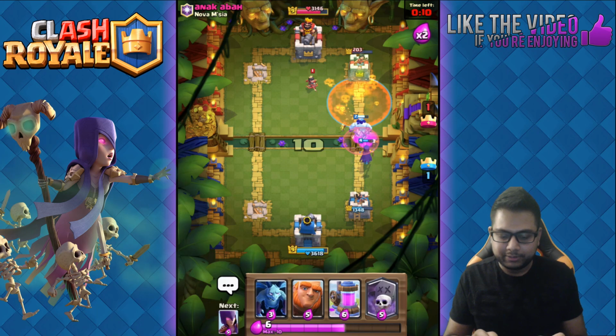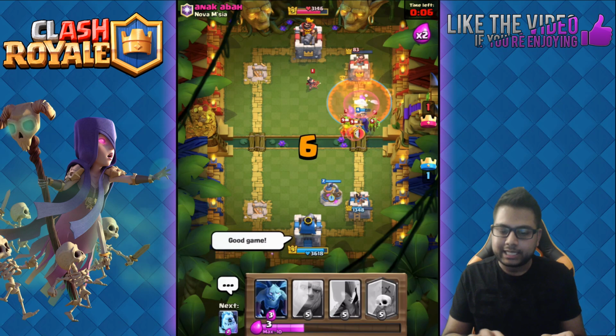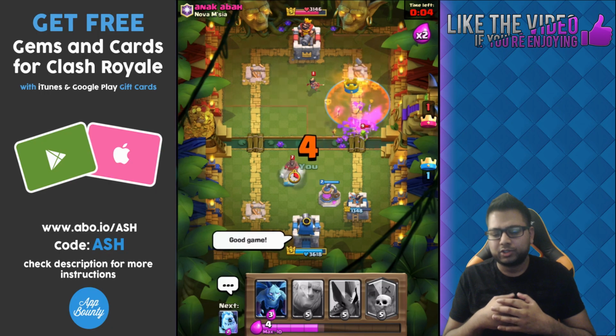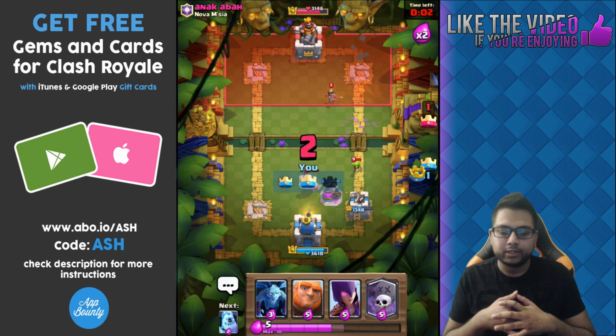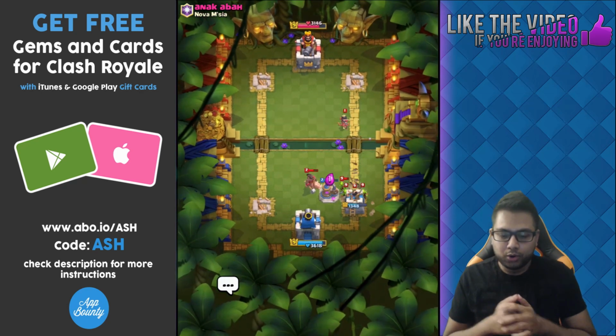Poison. I missed the princess, but it doesn't matter. There's not enough time for him to make a comeback. There's no way he's cycling back on time to his Hog Rider and Goblin Barrel. So yeah, good game.